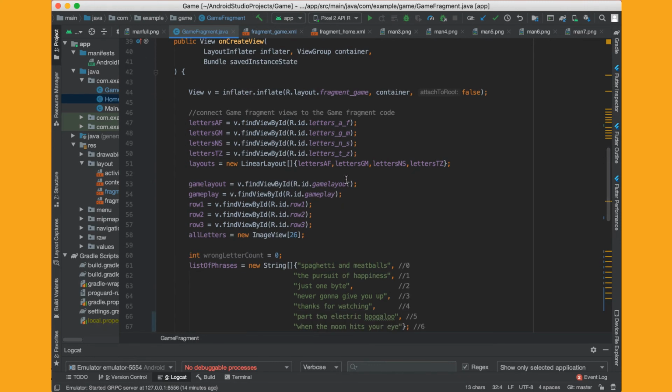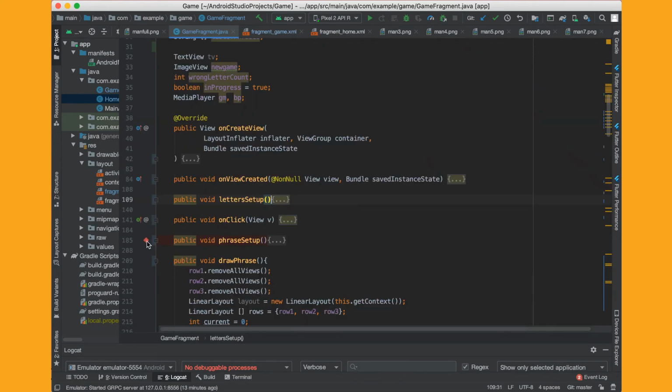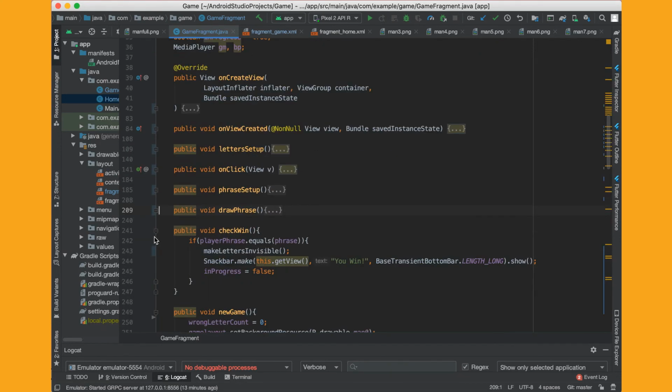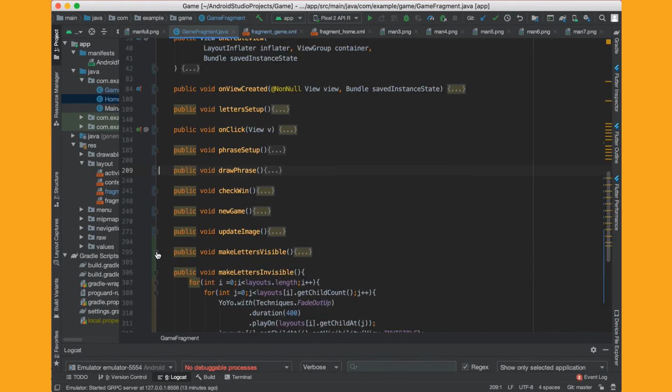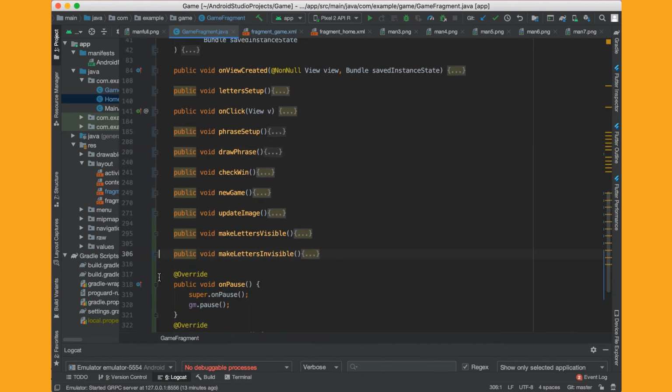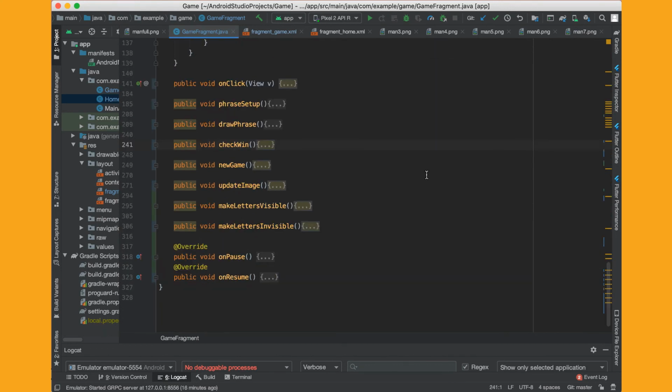And then the last thing you need to do is make an outline for all of those different functions that your app has. So there's different things that your code will need to do. It needs to check if there's a winner. It needs to delete any letters that you click on. It needs to update the images whenever you click on a wrong letter.